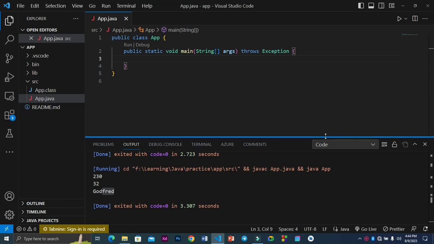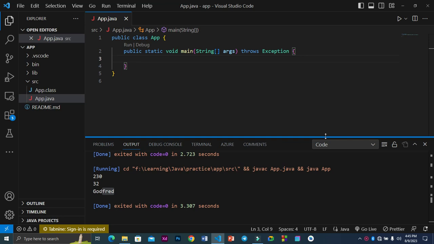Now, what are comments? Comments in programming are very important, especially when you are not the only one working on the code. Sometimes you will be programming and you may stop along the way. When you come back to it or when you resume, you must figure out what you were doing or what you left behind, and we use comments to do that. So comments are not lines of code that must be rendered or that will be compiled, but they will just remind the programmer of what they were doing.